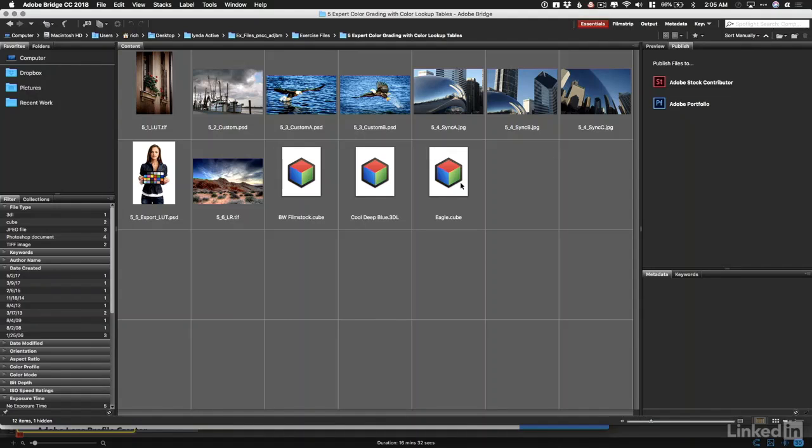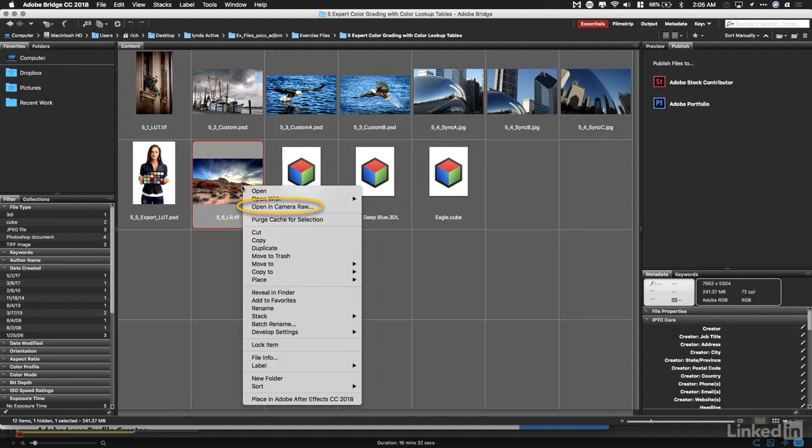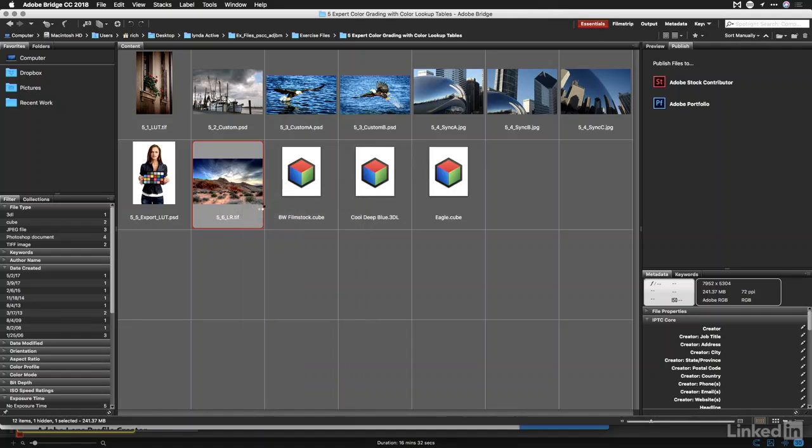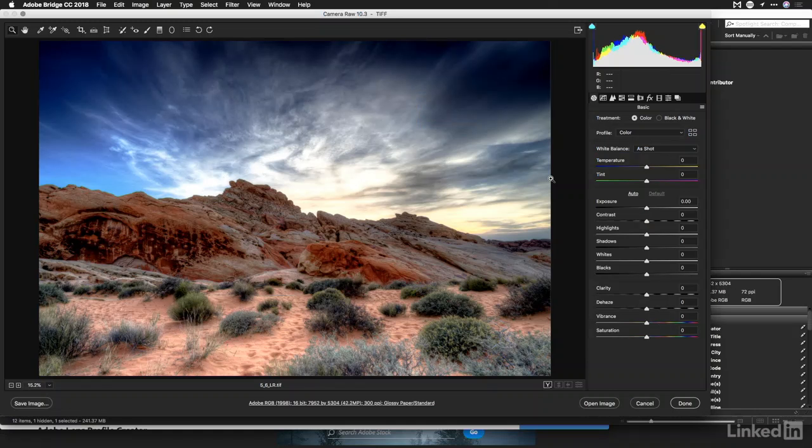One of the easiest ways to create a new Lightroom profile is to actually use Adobe Bridge. What you have to do is select an image and then right-click and open that image inside of Adobe Camera Raw. This will give you a different user interface to the engine that's used under the hood inside of Lightroom. Once the image is open, you could take advantage of any adjustments that you want to the image.